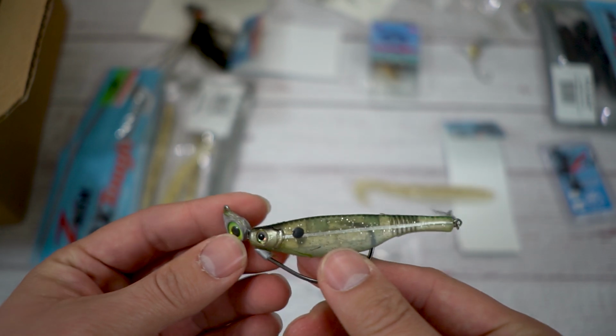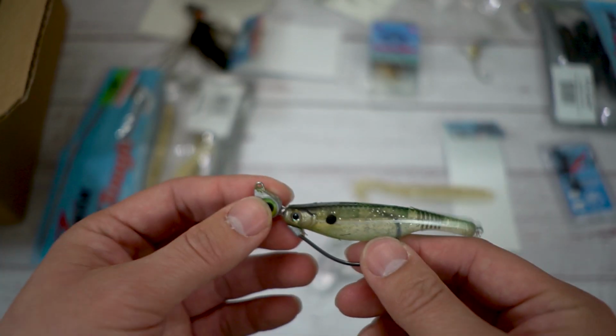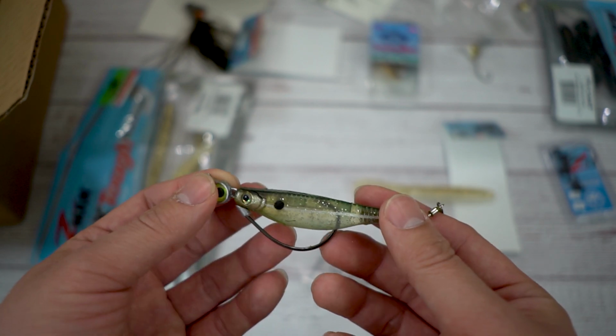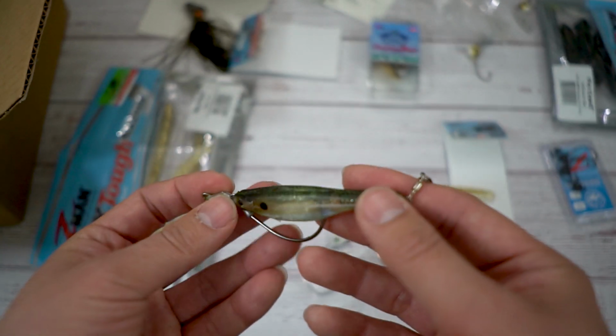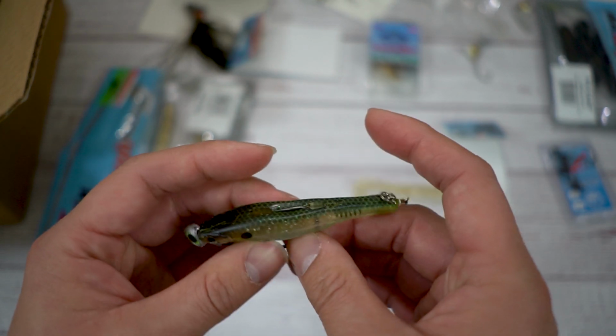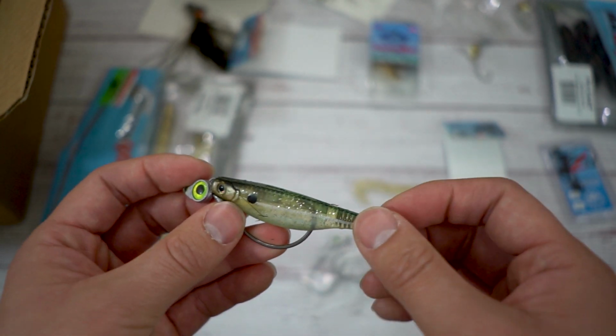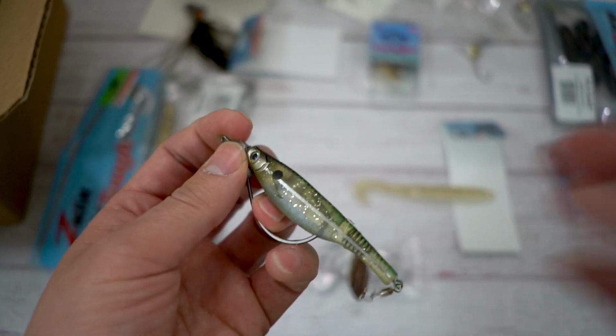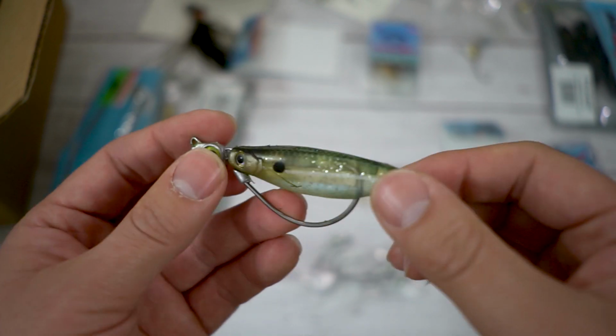So yeah, Eye Strike Fishing does a good job on these hooks right here. And as you see, I have this smaller version for my Abandoned Anglers Dart Spin Pro. Note that Discount Tackle just started to stock some of their dart spins. They don't have all the products yet, but eventually they will have them, so stay tuned for that.